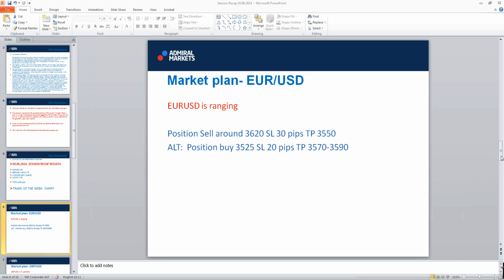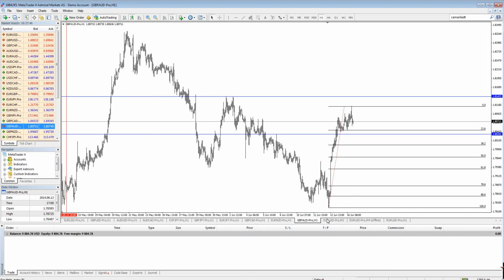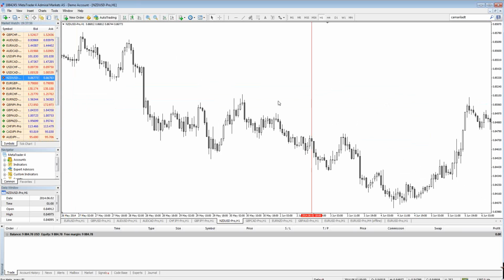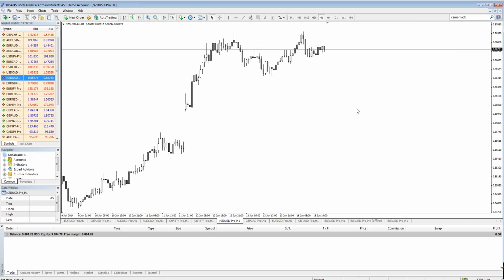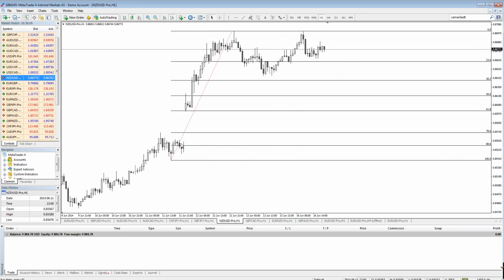There is no dollar CAD setup at the moment, Mohammed. Yes, New Zealand dollar is in uptrend. Let me show you. I know where New Zealand dollar is here. Let me find it. Yes, it's in uptrend, but the retracement is way too big if you want to follow it. Look, there is a gap on the platform, but you should go for a deeper retracement if you want to buy it. And it is in uptrend, yes. General uptrend.